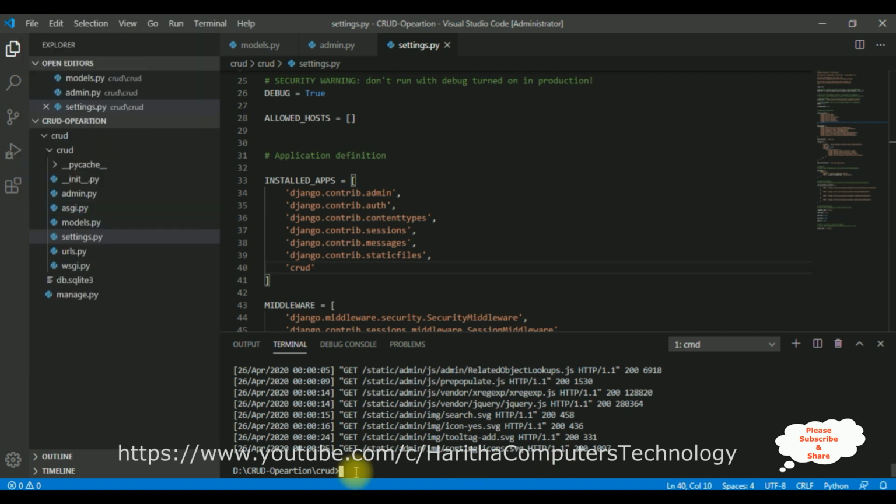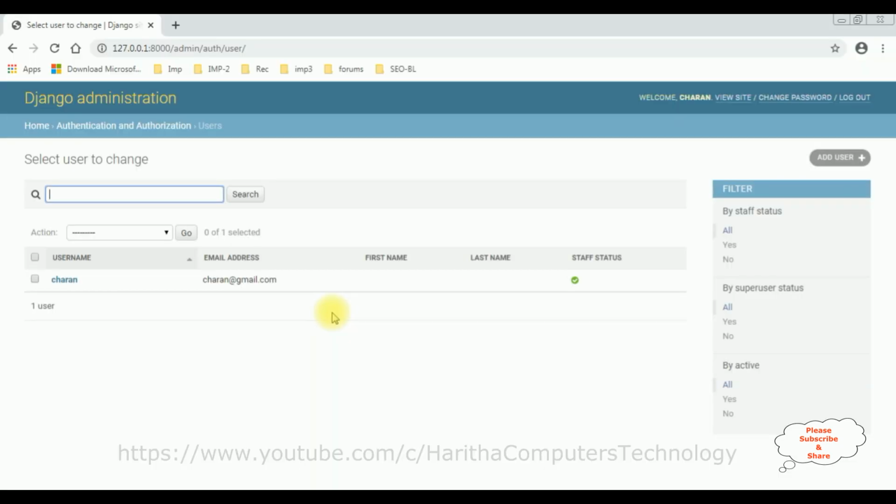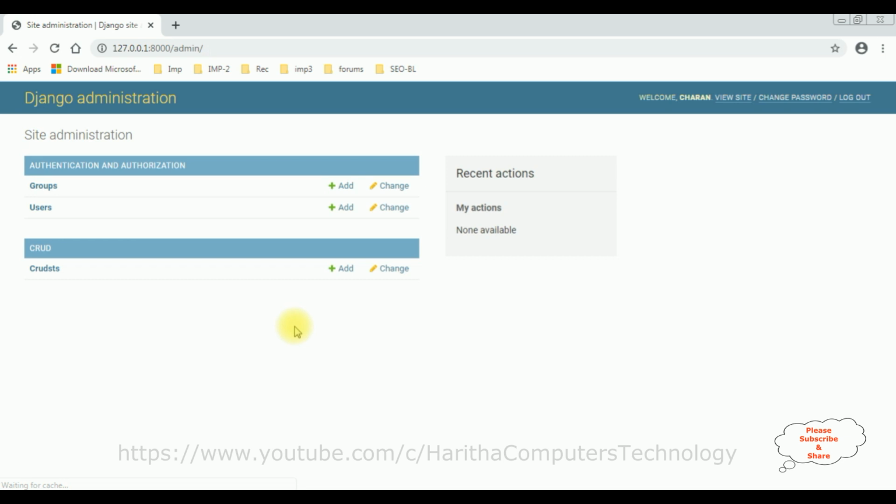Now again, let's run the server. Now switch to the home page. See here, the model is added successfully.